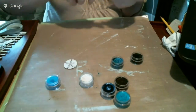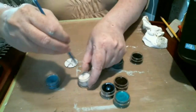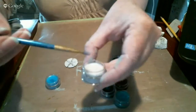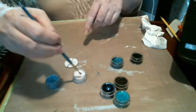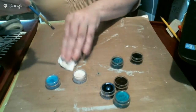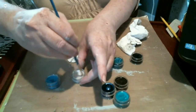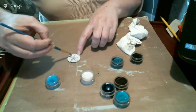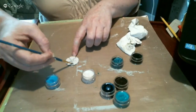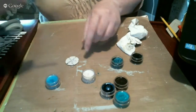Oops, sprayed the wrong thing. Did you see that? No problem. Got ahead of myself there. All right. Ooh, I wish you could see this. It's really pretty iridescent-y, like a mother of pearl kind of thing. It's really pretty. Dry this off a little bit more. Oh, it's so pretty. It looks like a pearl. I don't know if you can see that or not.